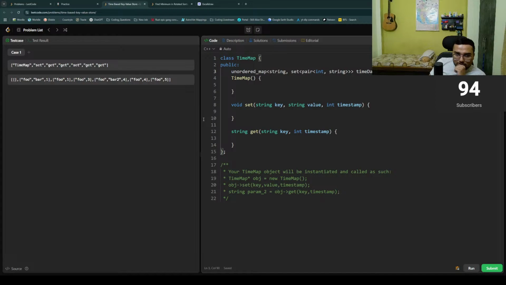Okay, we create a structure, we override the operator, we compare. Okay, is that it? Okay, that's it. That's what I need to do.